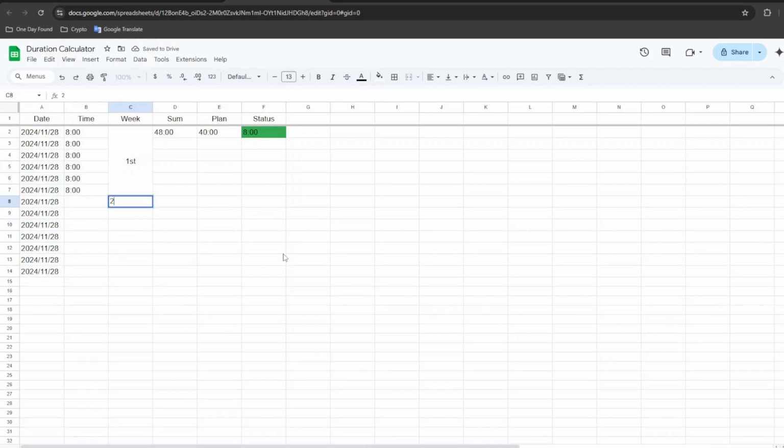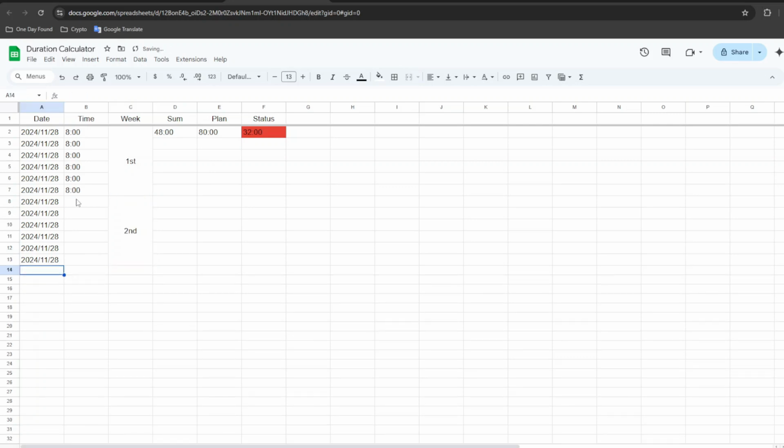You can see if we start the second week, as we have 7 days each week, and for example, we are 32 hours late now at the beginning of the second week. We can enter our times.